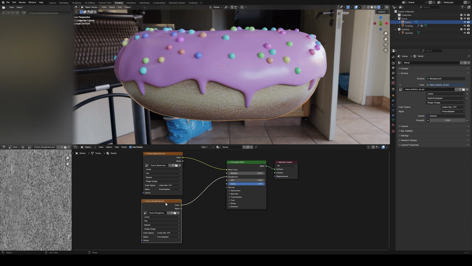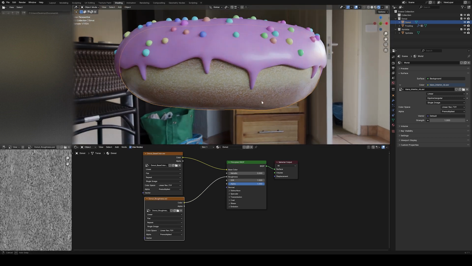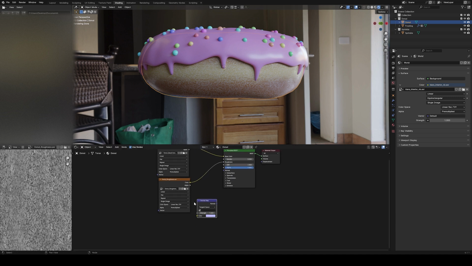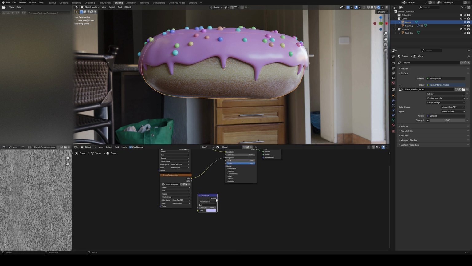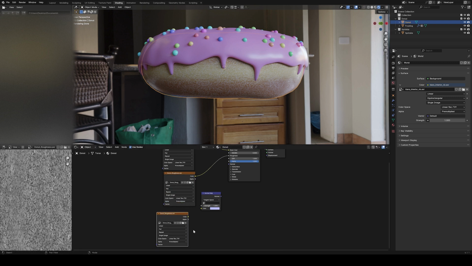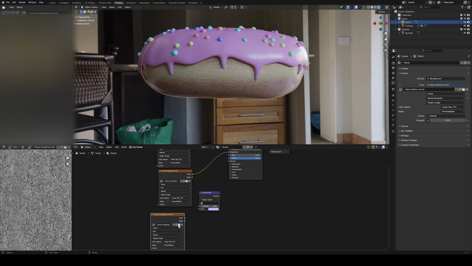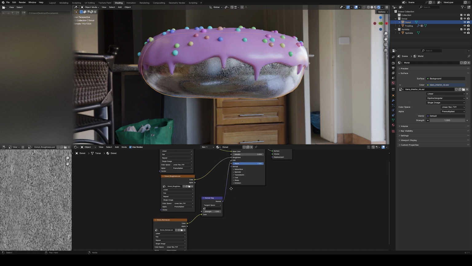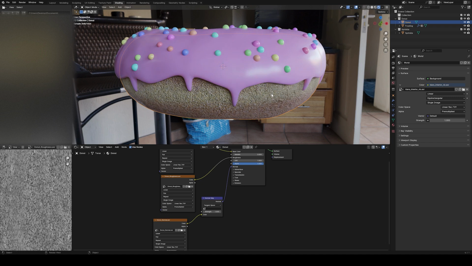So we're going to plug in our roughness, which should give us the reflectivity information. And now we're going to hit Shift A and add a normal map. So before we add any normal maps, we always want to actually use this node first. Shift D to duplicate our texture image. Hit the 2, hit open, and we're going to navigate over to our normal map. Plug both colors in. Whoops. Okay, so that's doing something. Not what we want. I don't think I've ever seen a donut look like that before.